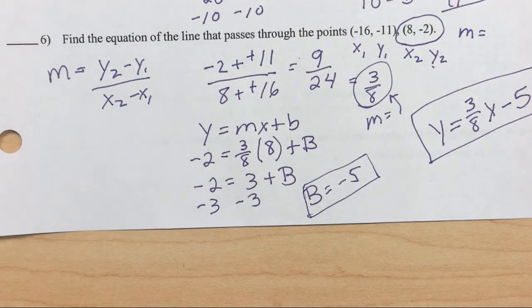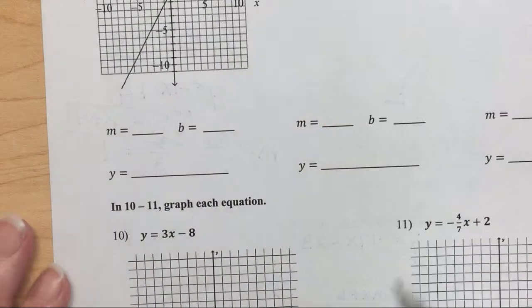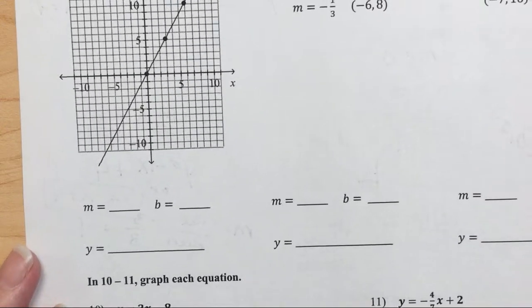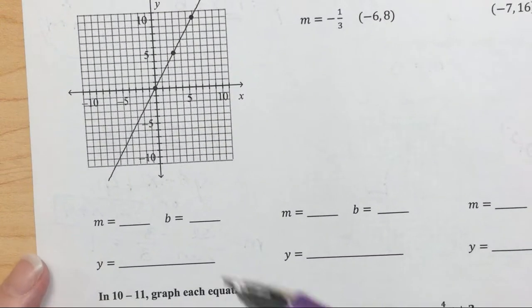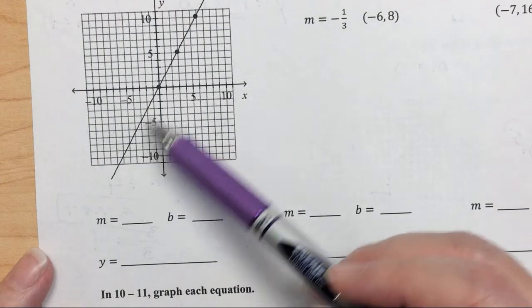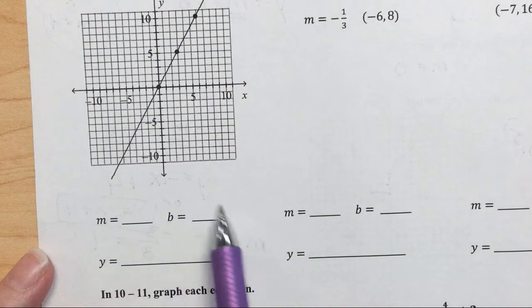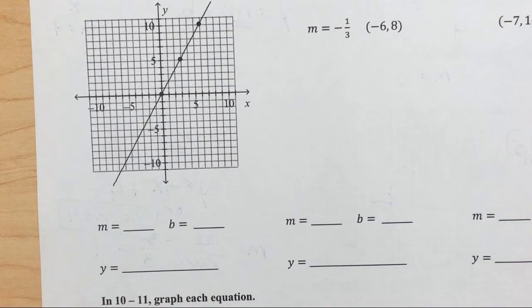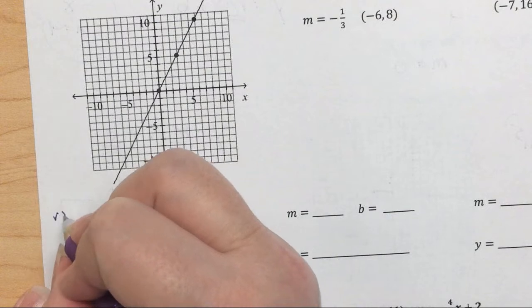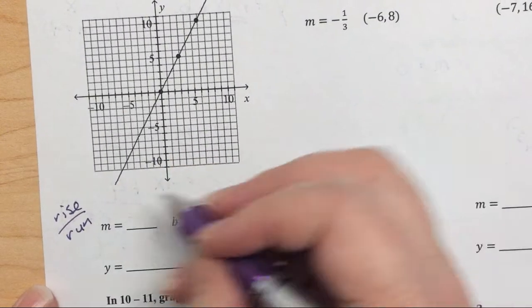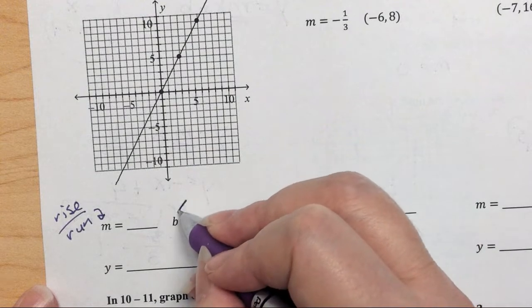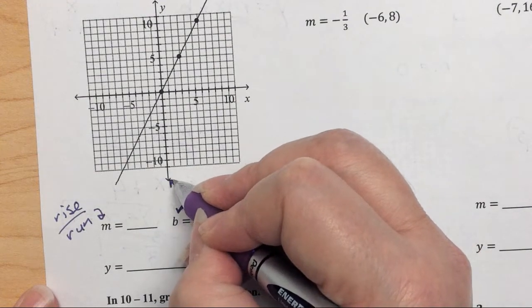The back side is the exact same problems as the front. On the test, these are going to be multiple choice. But I still would do them out and then choose your answer so that the choices don't sway what you would do. But now, we're going to try it again. Hopefully this time, with the review, you'll be able to do a little bit better than the front, unless you got 100. So take a moment and find your slope and find that y-intercept. Remember, your slope is your rise over your run, and your b is where it crosses the y-axis.